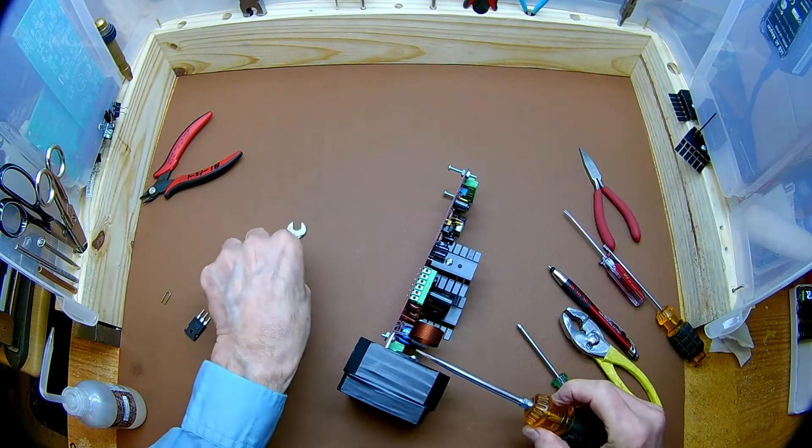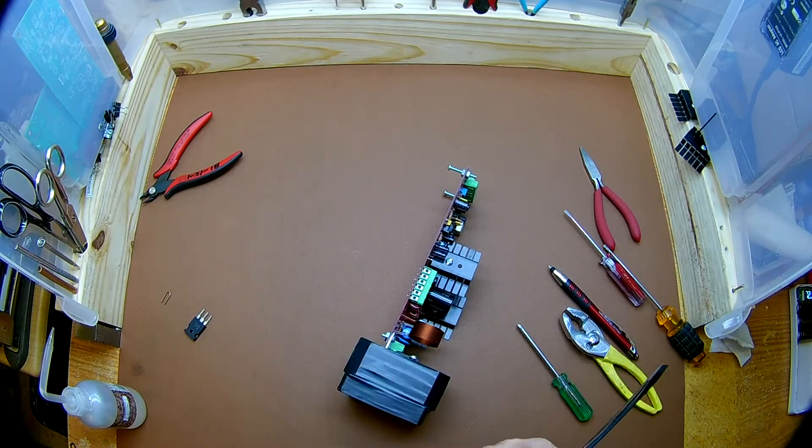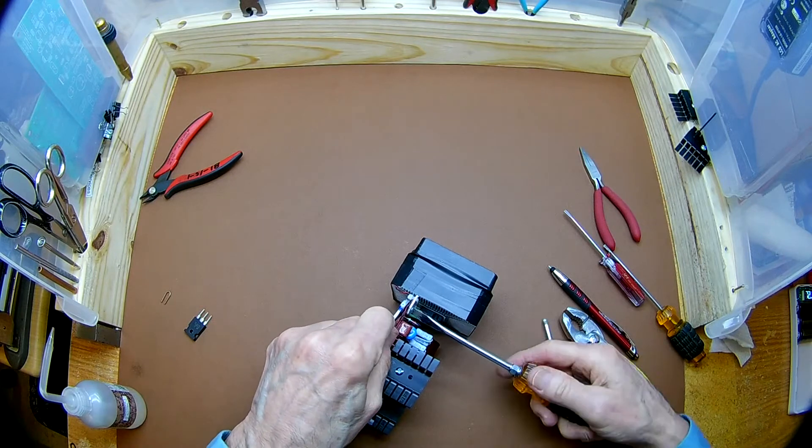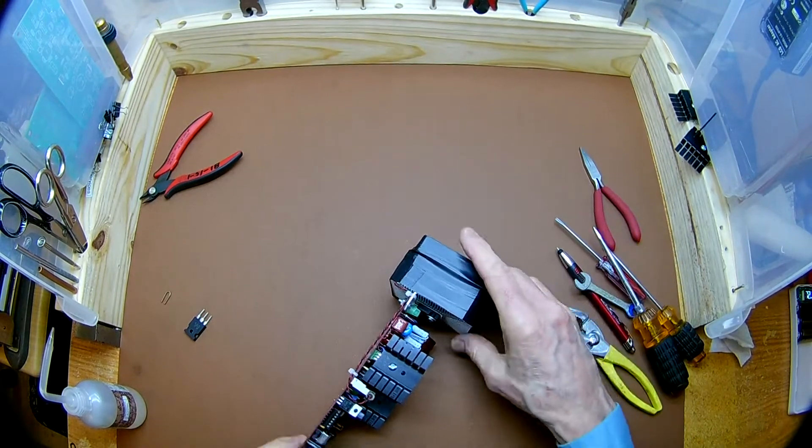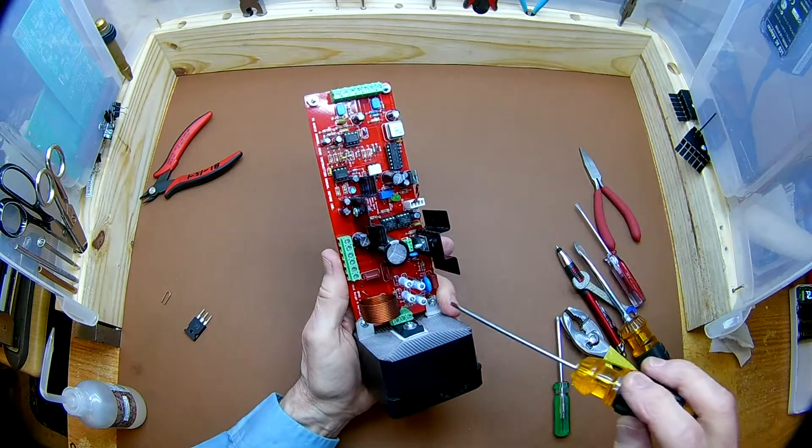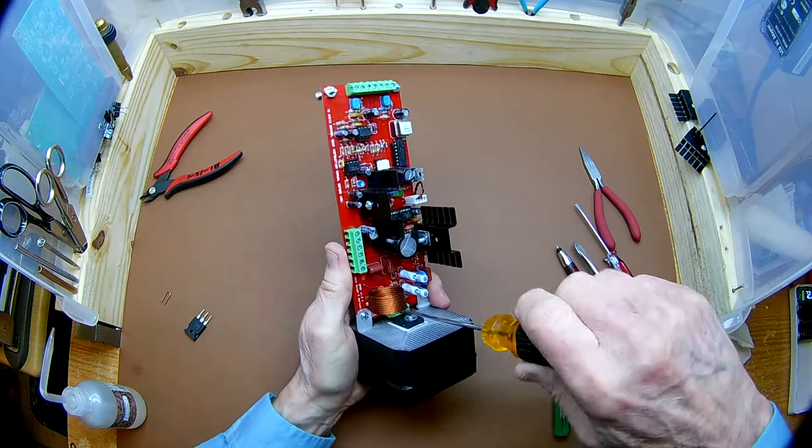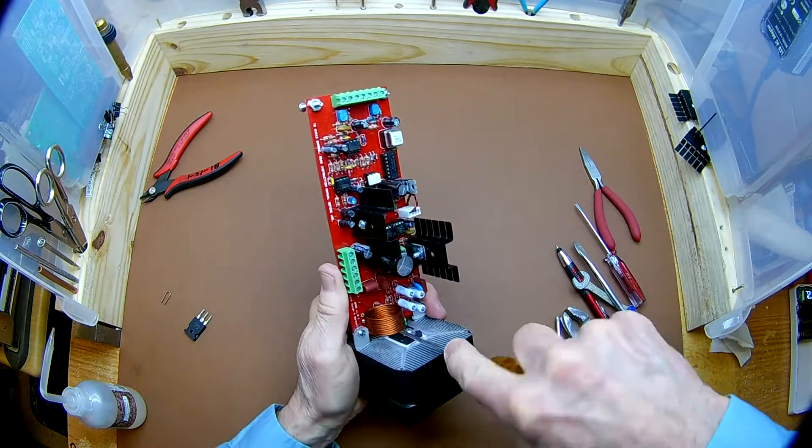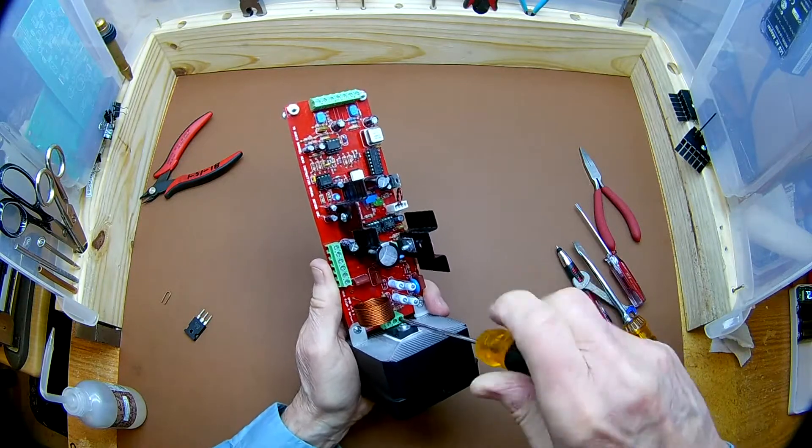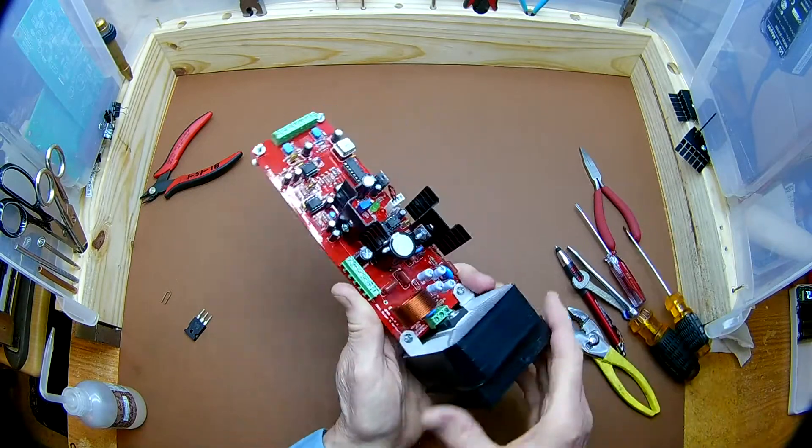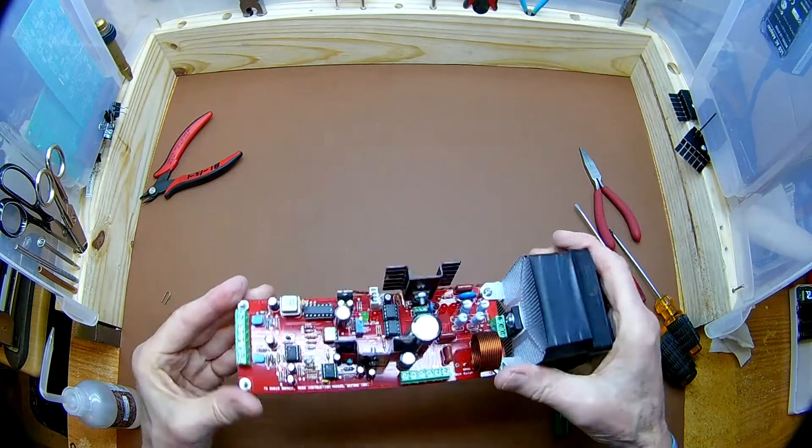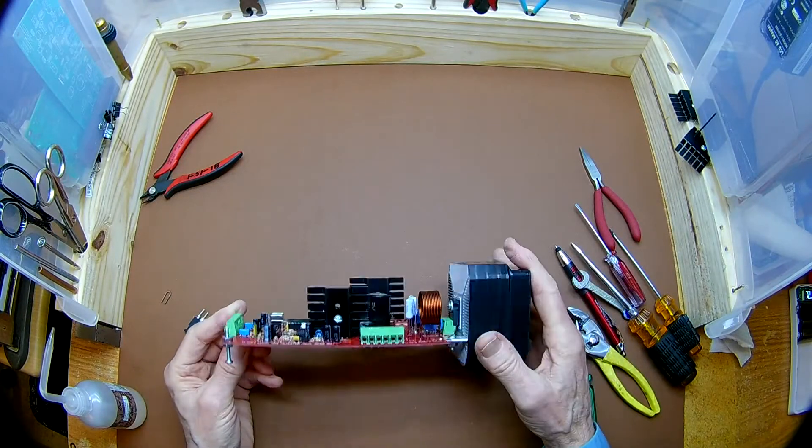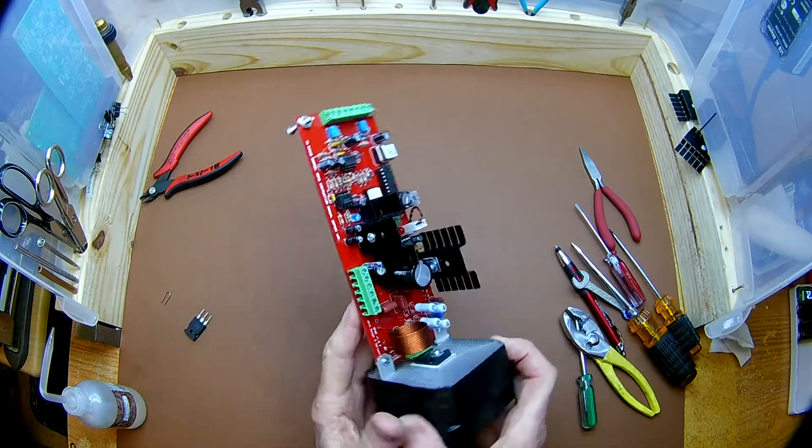After you have the screws back in place, go ahead and tighten up the screws so that the circuit board doesn't move. In this case, I'm using a small wrench just to hold the nut so that it doesn't twist when I'm tightening it up. Now that that's done, turn the amplifier back over and tighten up the three mounting screws that make connection to the transistor itself. These don't have to be screwed down super tight. You just want to make sure that they do clamp the leads in place. If you turn them too tightly, it's possible to strip them out. Okay, after that's done, that completes the repair; the amplifier is ready to go. If you wish to make another test with the ohmmeter to verify that it is correct, you can do that, but you should be ready to go at this point.